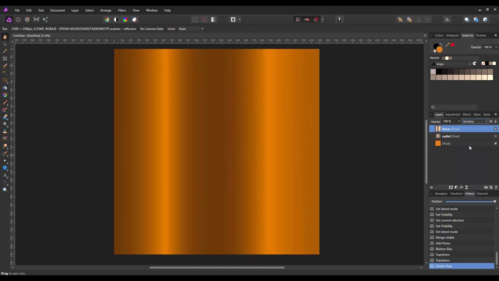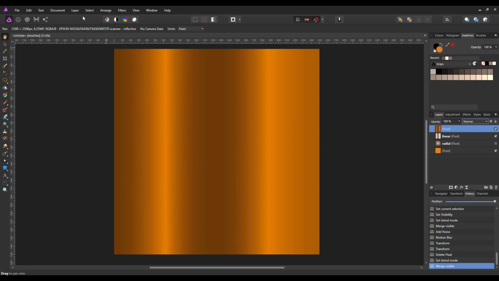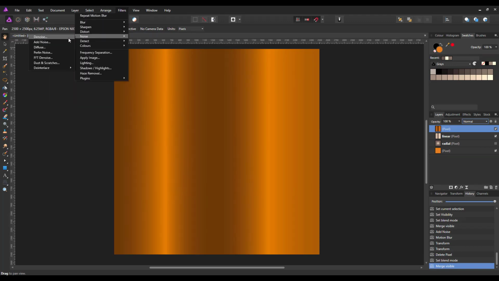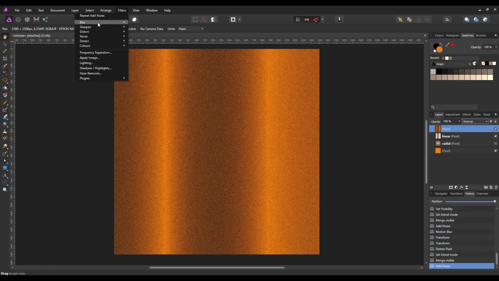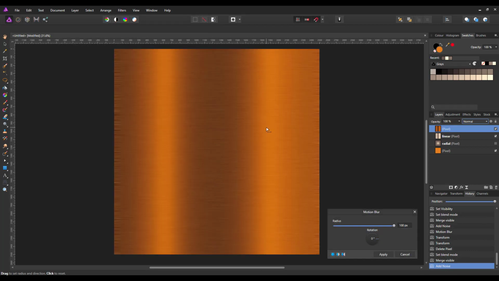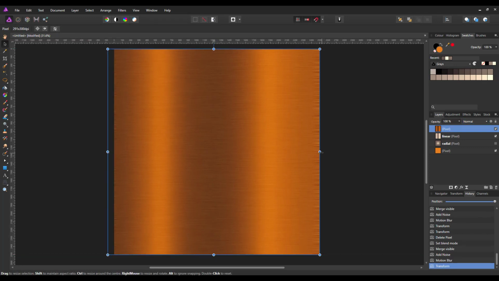Now I'm going to come to my multiply, right click that, do a merge visible, and then filter, noise, add noise, apply, filter, blur, motion blur, apply, come to the move tool, just drag it out slightly, left and right, and export this as the next metallic number.